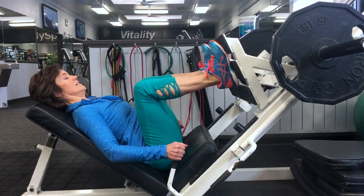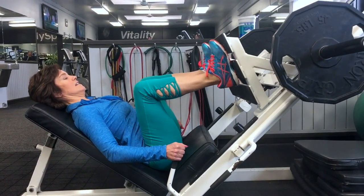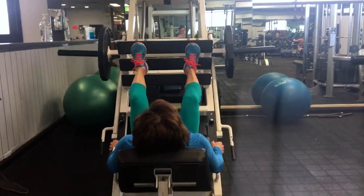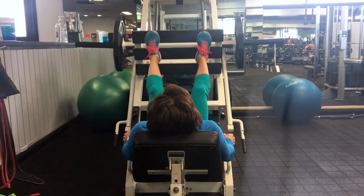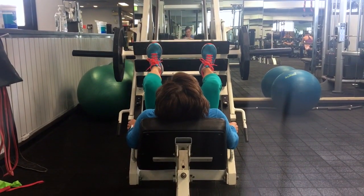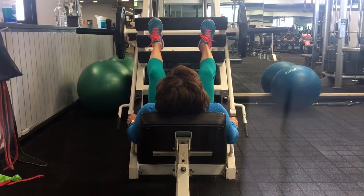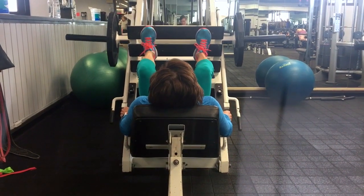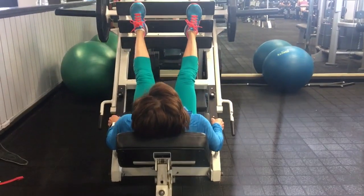There's a small space behind the small of my back. Don't allow the weight to jam your back to the back of the bench — you need to control and engage the core. In this position you're able to see the weight is on my feet and heels, with feet about hip width or slightly wider apart.